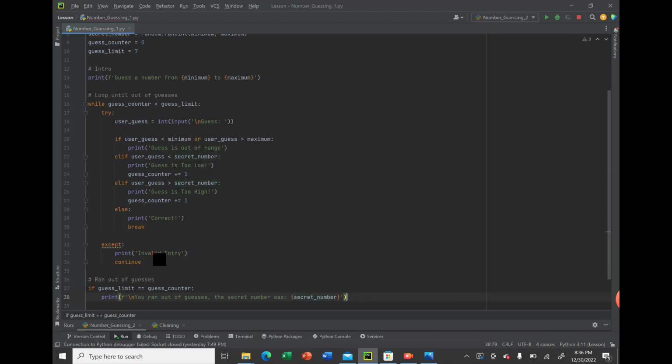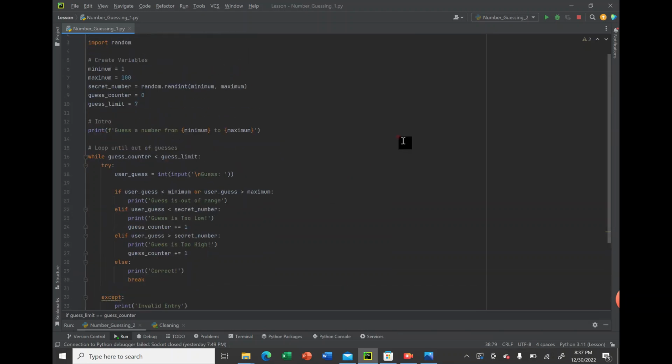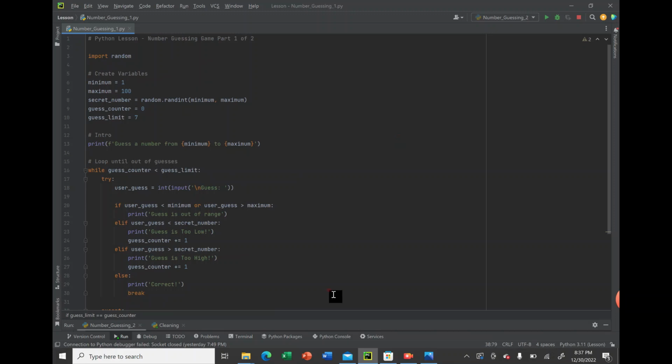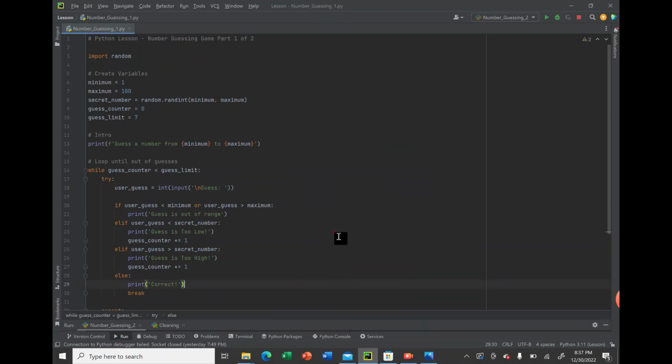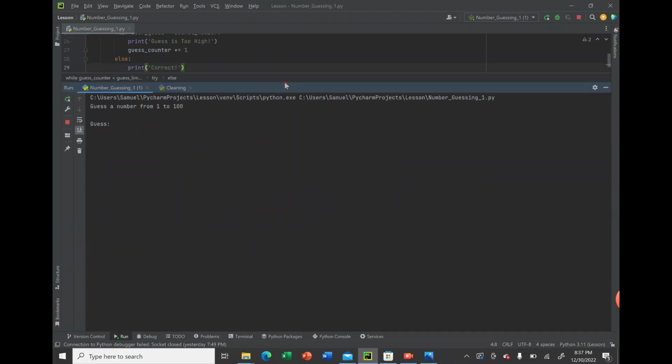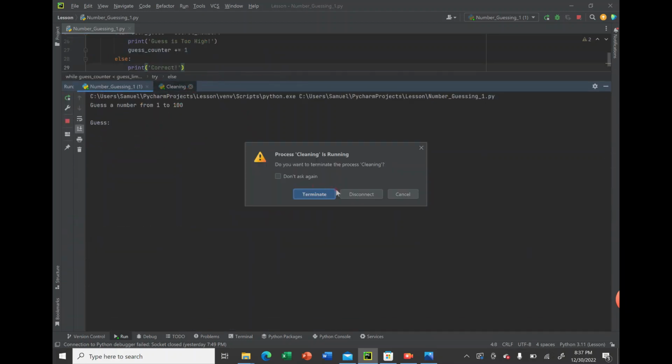So that kind of concludes the structure of us guessing the number the computer generated. The next video I'm going to be uploading is the opposite, where we are going to come up with a number of a range, and we're going to direct the computer whether their guess is higher or lower. But let's run this to see how it works.